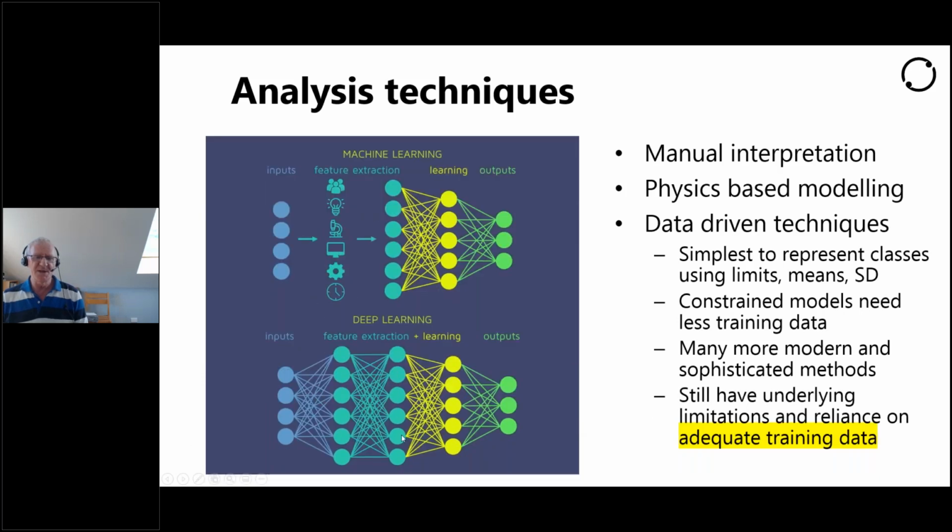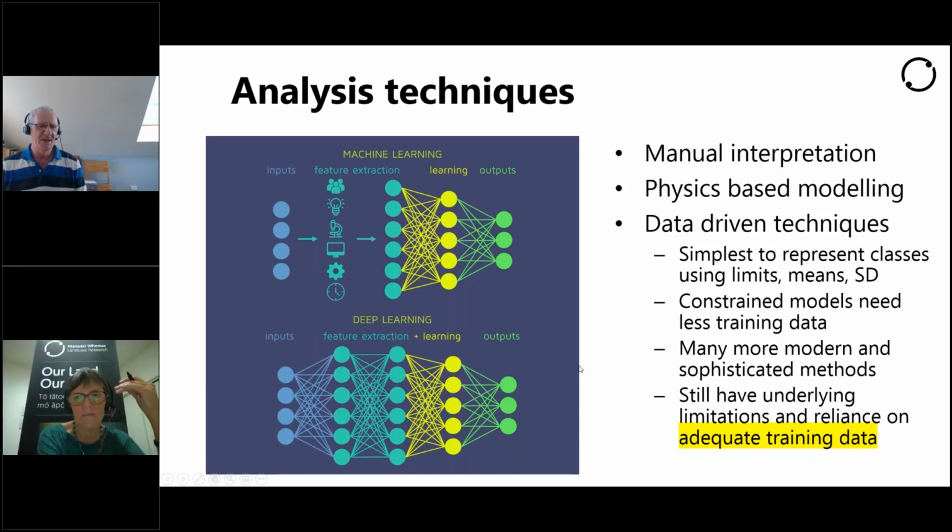But these types of approaches still have limitations in the types of problems that they can classify, and it's not always obvious what those limitations are. When you're using, for instance, a neural network, you're passing information from one layer to the next and successively refining your classification. It's not obvious what the limitations of that classification actually are, and so you need to rely a lot more on training and truth data.